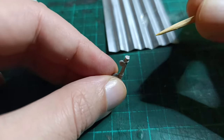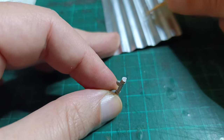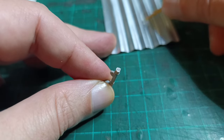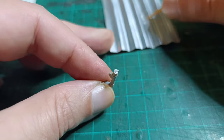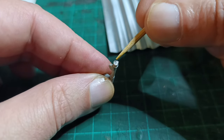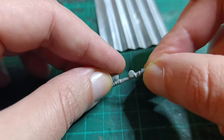To stick the spears to the shafts, the only real option is polystyrene cement. There really isn't enough space to drill for a pin, and super glue is far too fragile. Luckily both parts are plastic, and since the cement lightly melts it, it creates a welded joint that is extremely strong. To apply it I squeezed some out and applied it with a toothpick, because the surface area is really small and even the droplet you get out of the bottle is too large.